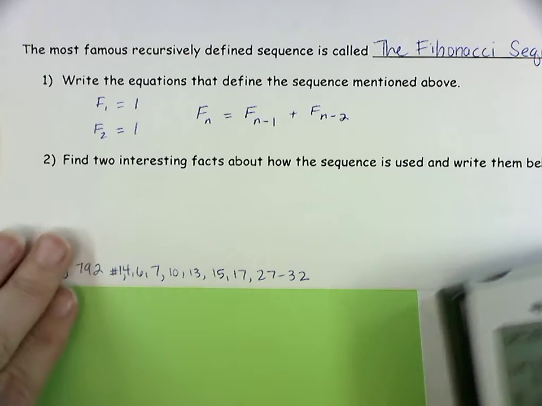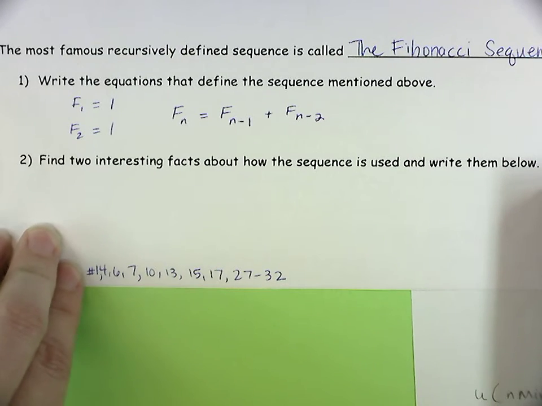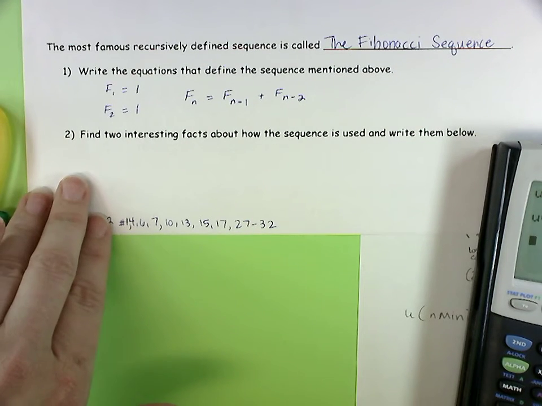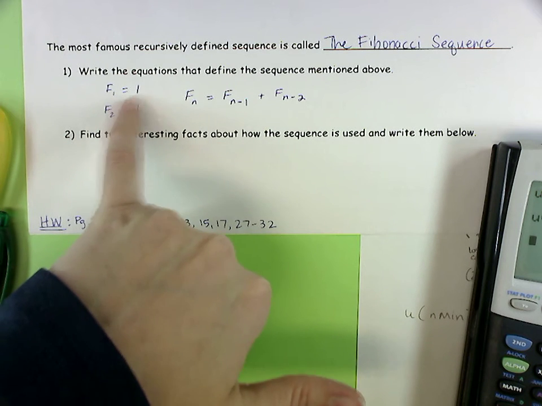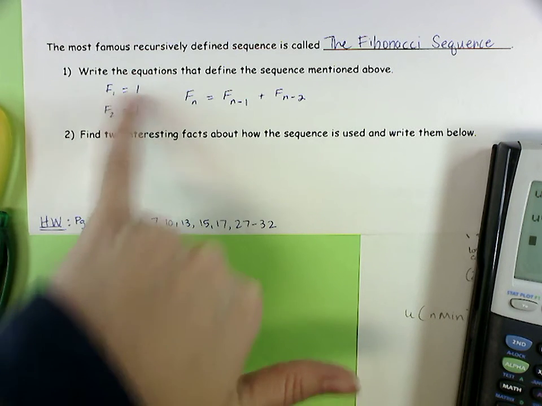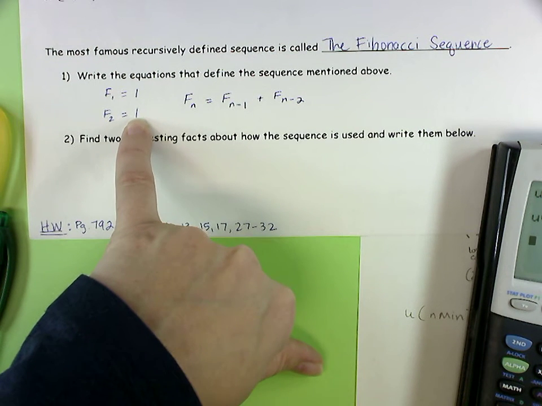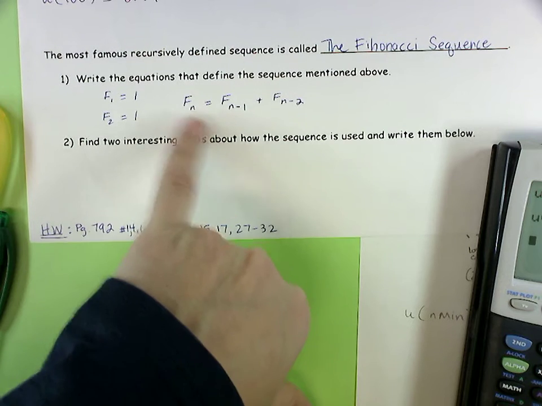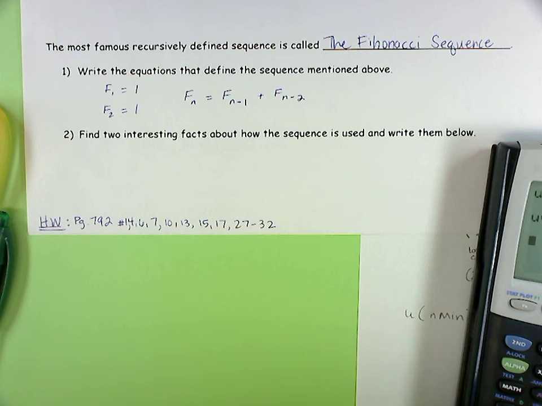All right, and then the last thing we're going to talk about today is the Fibonacci sequence. Have you guys ever heard of the Fibonacci sequence? Yeah, from that one TV show. Oh, like which one? Prison Break. Oh, okay. So the Fibonacci sequence is a really famous sequence that is a recursive formula. And the recursive formula gives you 2 starting variables, f sub 1 and f sub 2. And it's written with f because it's so popular. It gets its own variable. So the Fibonacci sequence is f sub n equals f sub n minus 1 plus f sub n minus 2.